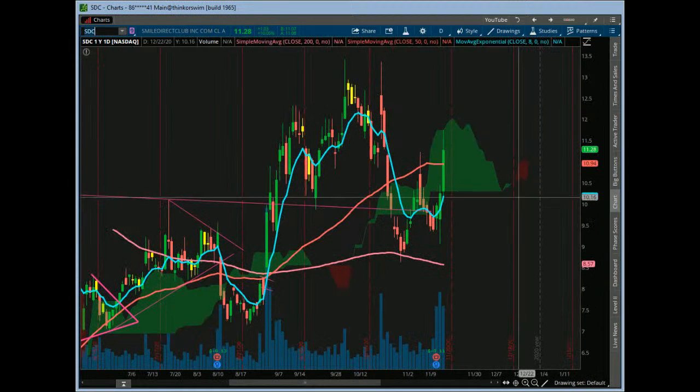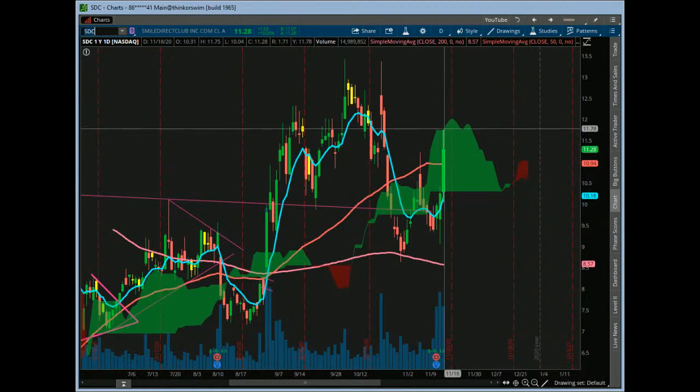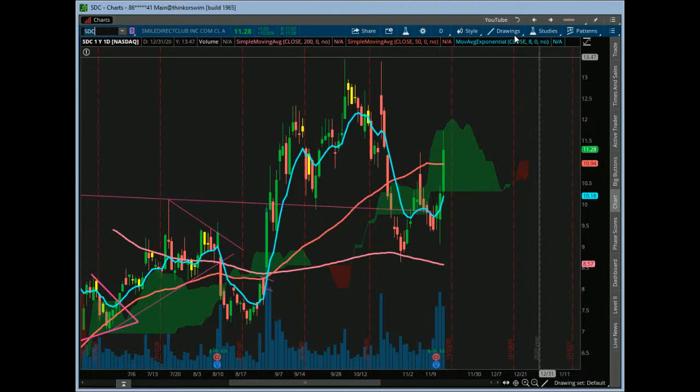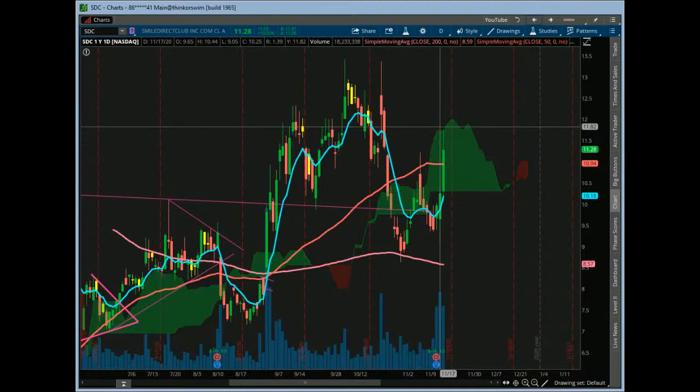And SDC got a little bit of a pop here today. Look at this one. Big push here. Look at that. Upper shadow to the tick at the top of the cloud before pulling back right here. But this did give some very nice strong moves at the open here. Good volume coming in at the open and held pretty well, kind of drifting down after the close. So really just keep an eye on these levels here to see if it can continue to go. But nice move on SDC today after earnings, right? And some volume coming in there. Nice stuff.